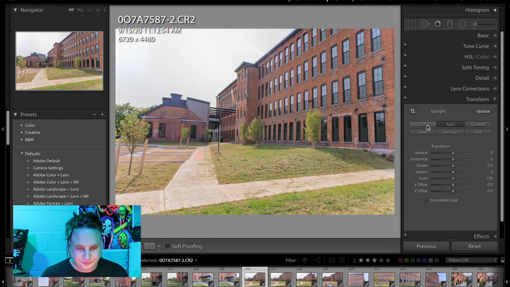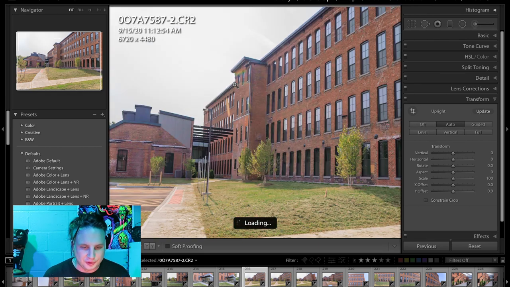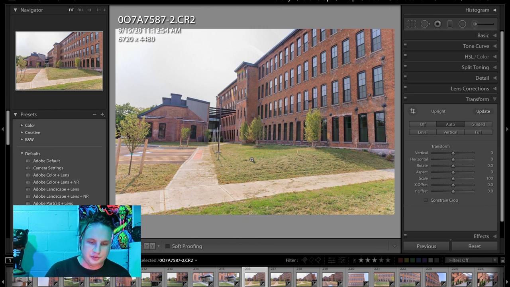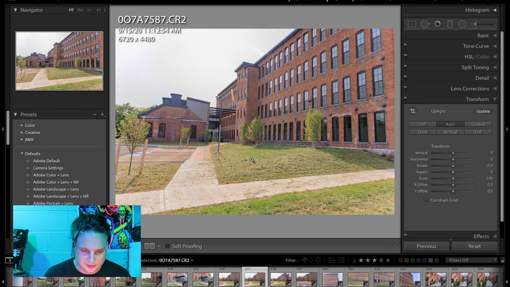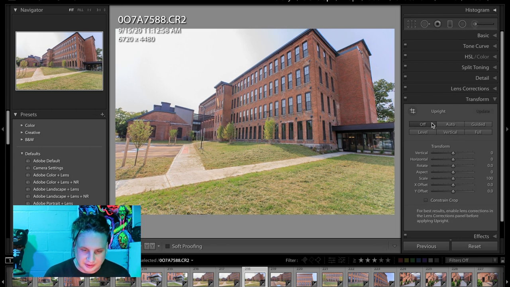Moving on. Now here's this side of the building. This is not a pride flag. This is solar flare going on. We're going to try to get rid of it as I slowly step to the left. So here we still have a little bit of it. This is not a good shot, clearly.